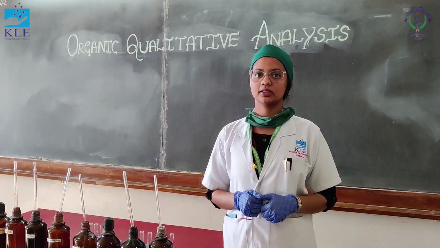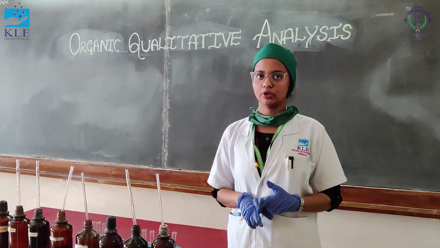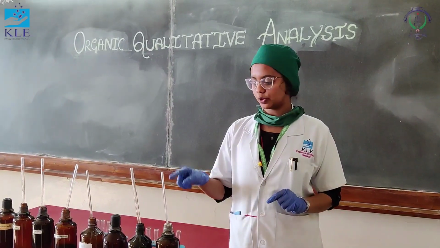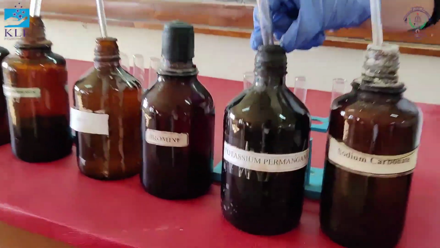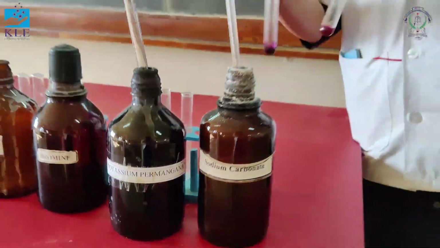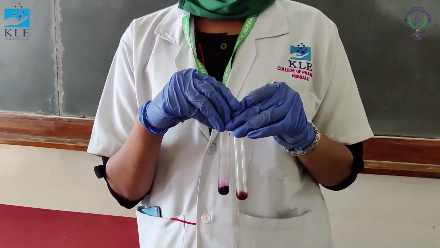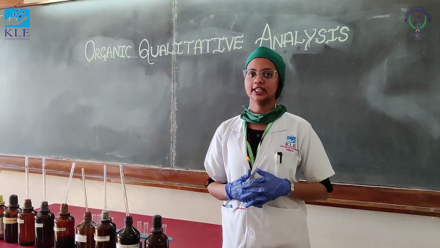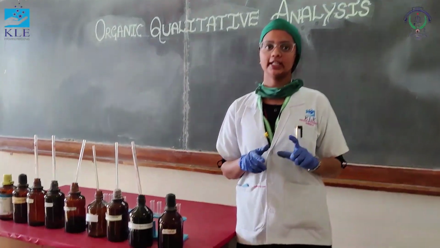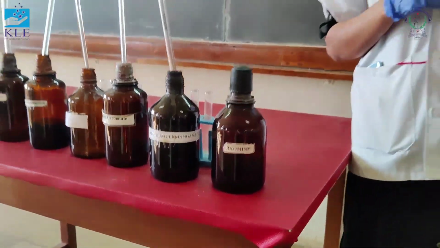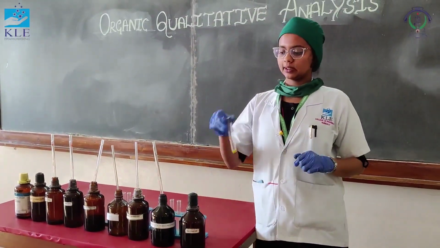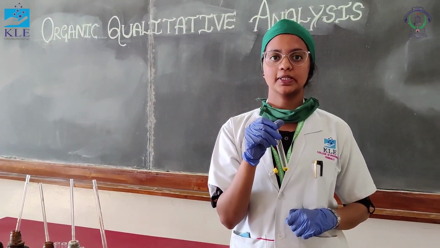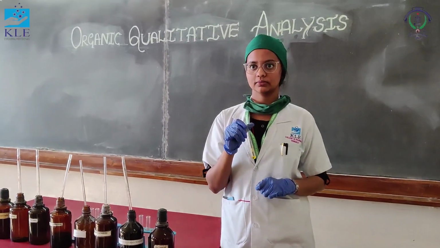Third one is Baeyer's test or action of KMnO4. In a test tube, add a little quantity of substance, 1 ml of sodium carbonate and 1 ml of potassium permanganate. Decolorization takes place in the solution, so we can say that the compound has an easily oxidizable side chain. Fourth test, action of bromine water. In a test tube, take a small quantity of substance and add bromine water to it. It gives a precipitate without decolorization, so we can say that the substance may contain an unsaturated compound.